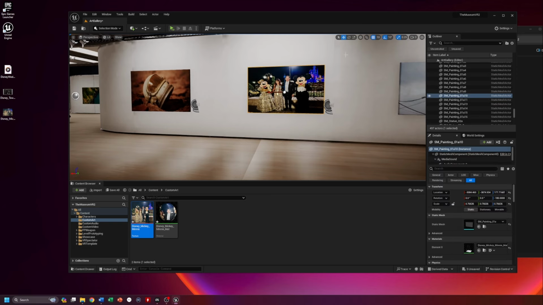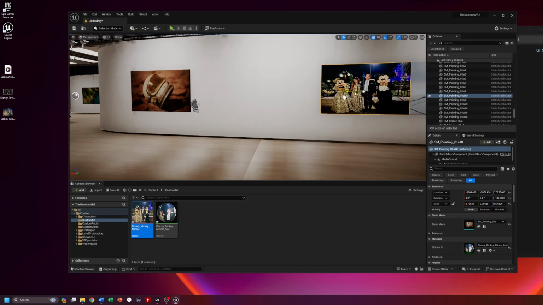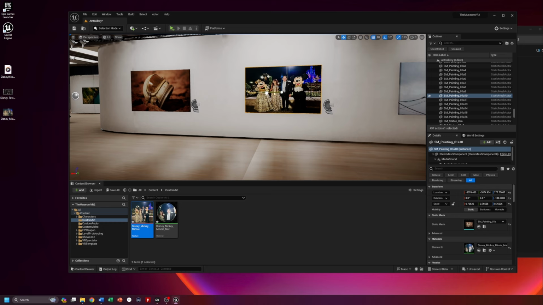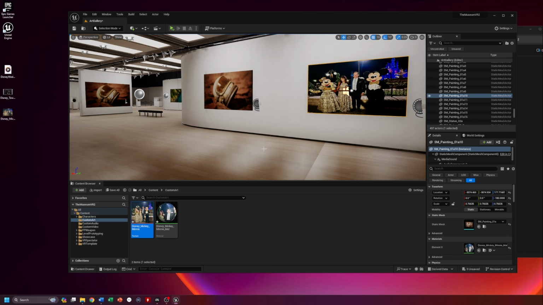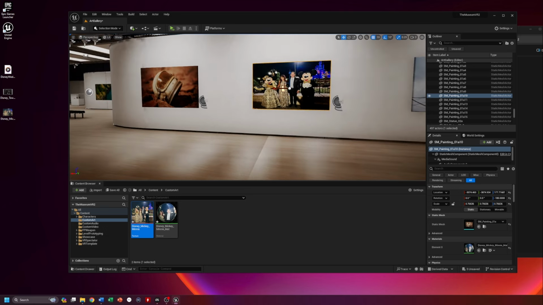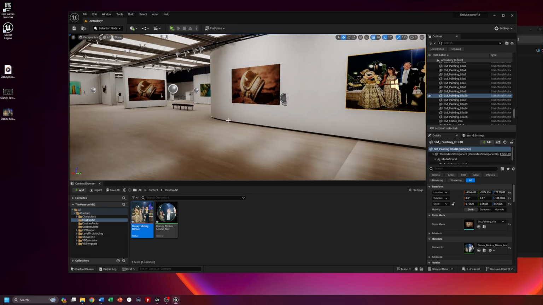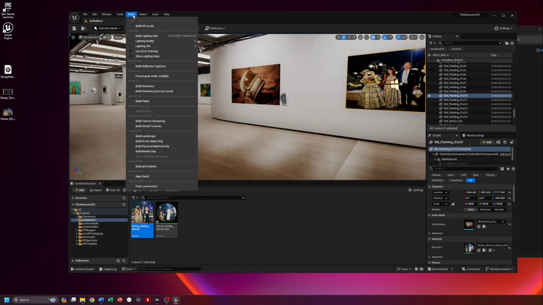And in the video, I believe I mentioned earlier that when you move some of these pictures around, you might see some different shadows on the wall that were created when the lighting was baked in. It's really important that I show you how to build your new lighting. Now, you do not need to do this now. In fact, I recommend that you don't, because it takes a long time. But when you have everything set in place, if you do see shadows on the wall, come up to the build menu and build your lighting.